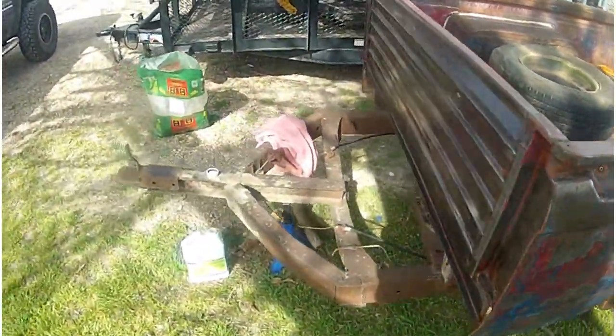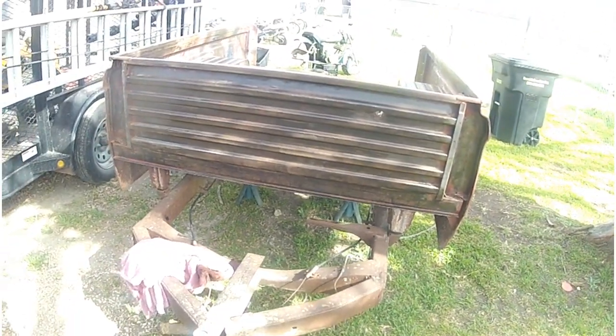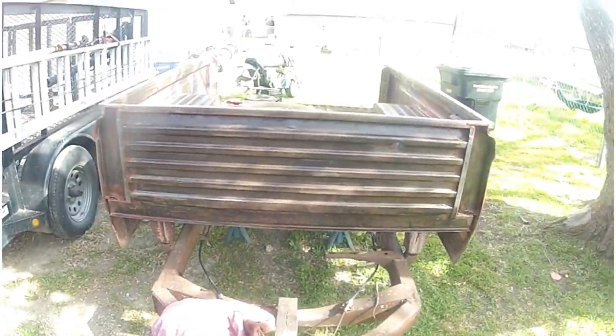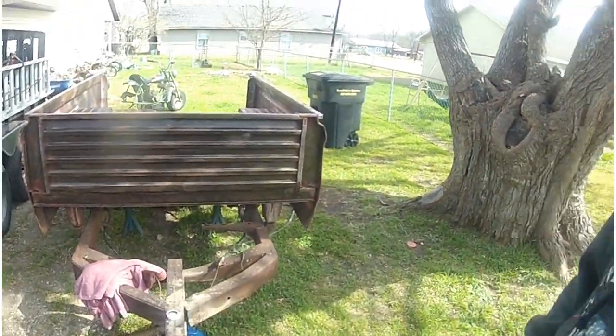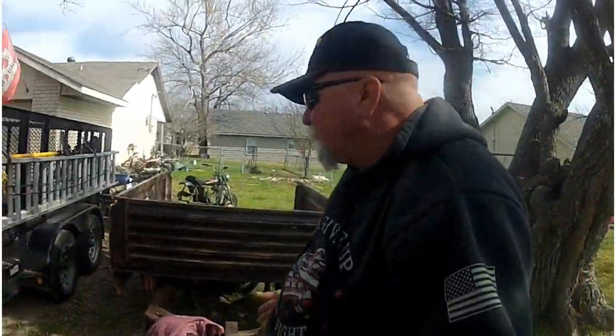If I knew what year model it was, I'd go to the junkyard and see if I could find a tailgate. But we have no idea what year model it is. And I'll show you more of it after we get a primer coat on it.